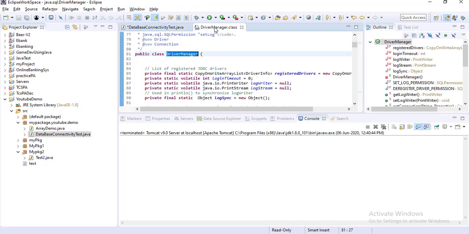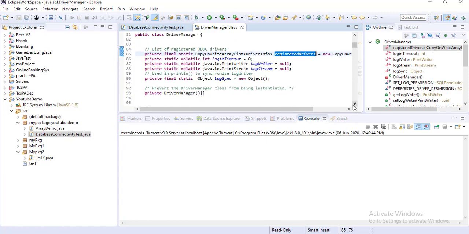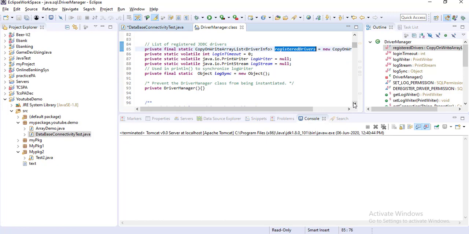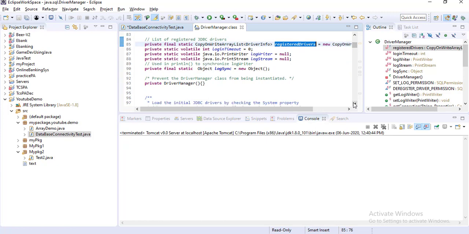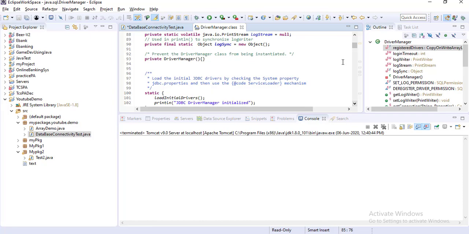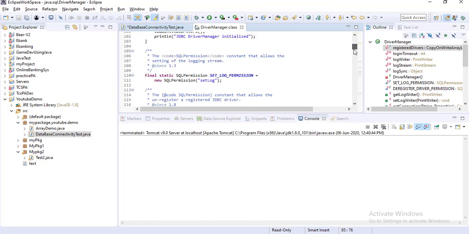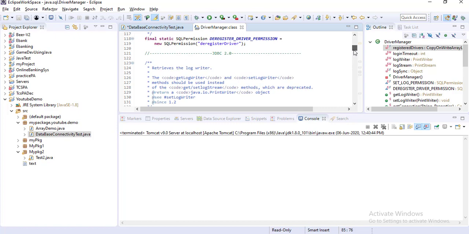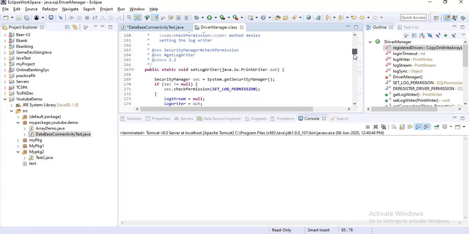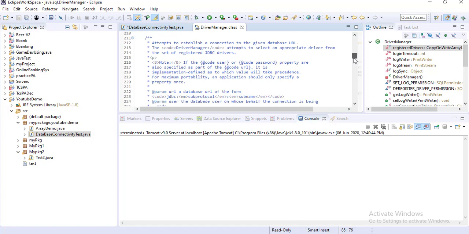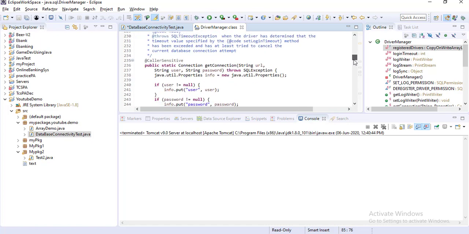If you go to the code of DriverManager, here you can see the registered drivers, a final static list that holds all of them. And here you can see there is a registerDriver method. If you scroll down slowly, here you can see the getConnection method also.